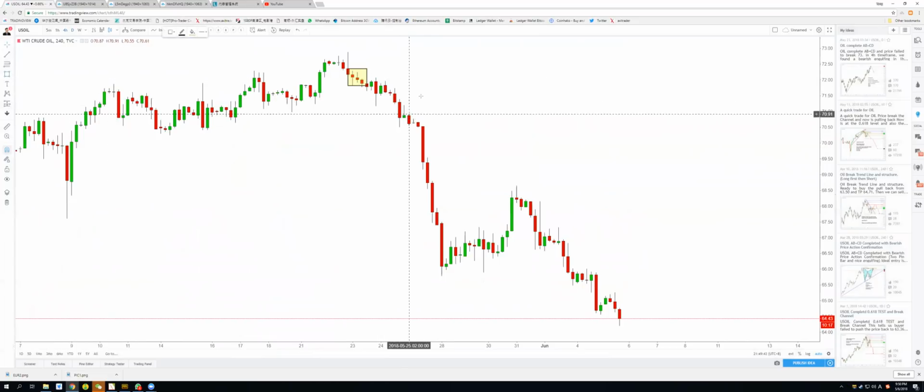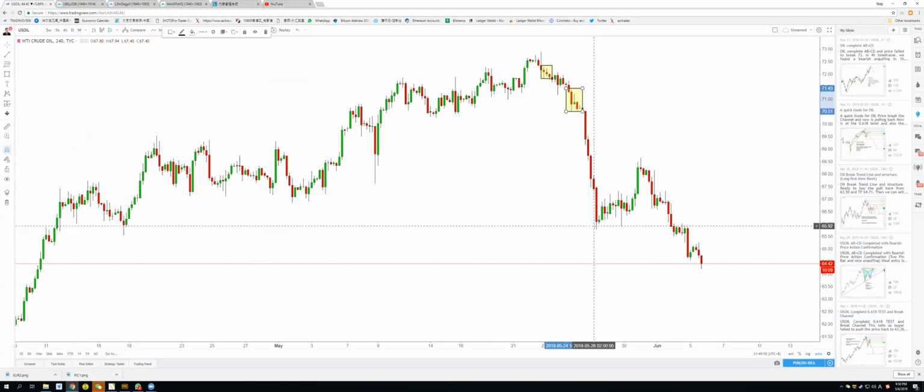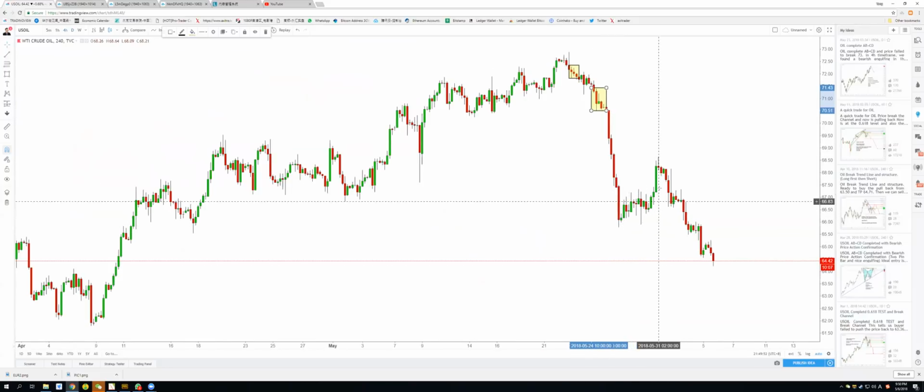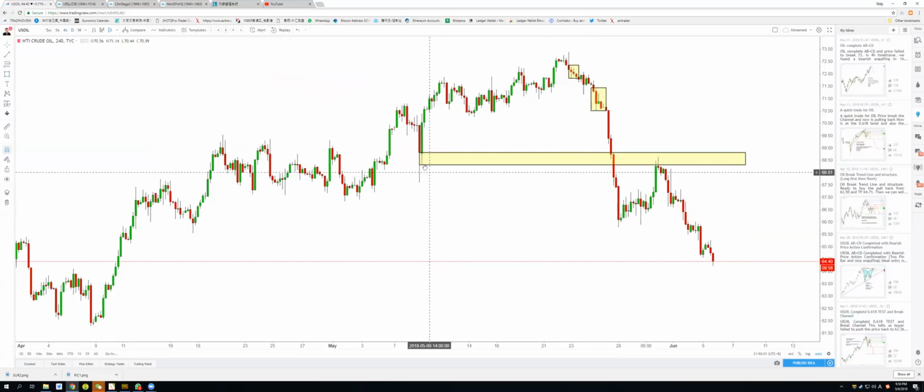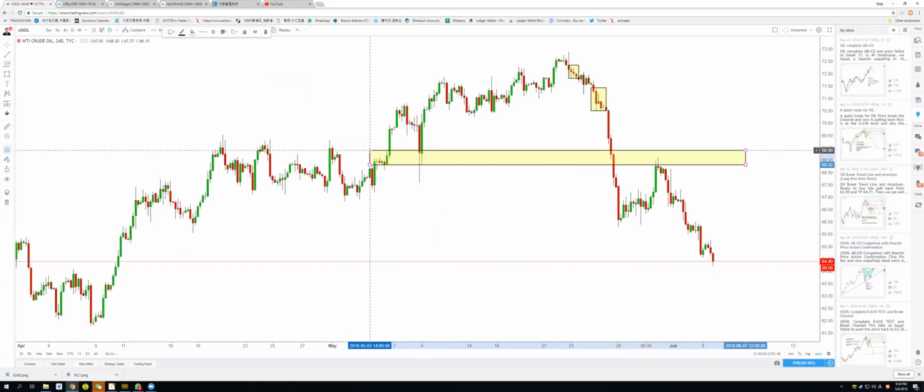And this is another inside bar here, right? Mother bar, inside bar breaks down, and another inside bar breaks down, right? And when price drops too much, don't chase low. You aim for a reversal. Where does the price pull back to? Look left. We have this area previously acting as a support.